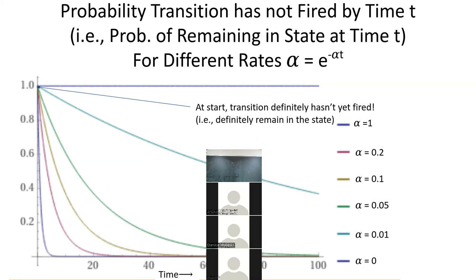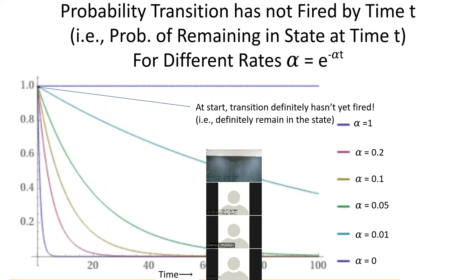Now, mind you, a rate of 0.1, a chance per unit time of 0.1, I believe, is a 10% chance per year of leaving. How long on average is it until you leave? I've asked this question many times, and I'm hoping you're familiar with it. The mean time until you leave. If you have a 10% chance per year of leaving, a 0.1 chance per unit time of leaving, your average time until you leave is 10 years, 1 over 0.1. Remember that? So that would be Colonel Mustard, right? We look for Colonel Mustard, and after 10 years, it's something like 33% of people remain or something like that.